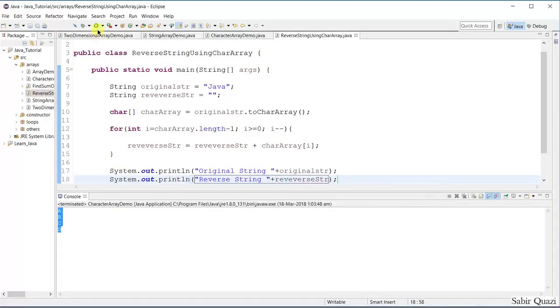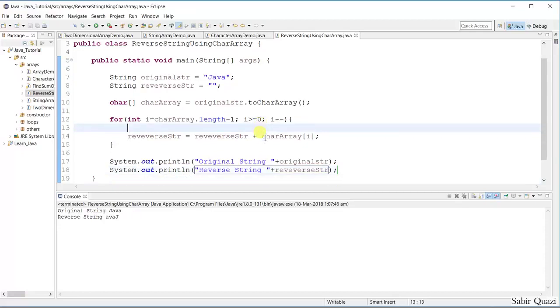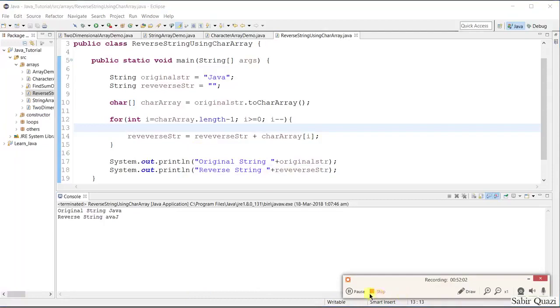Now let's execute this program. Okay, first the original one is Java, and now it becomes, can we read it? AVAJ. So we have completely reversed the string, and many a times this question may be asked by the interviewer as well. So remember this program.